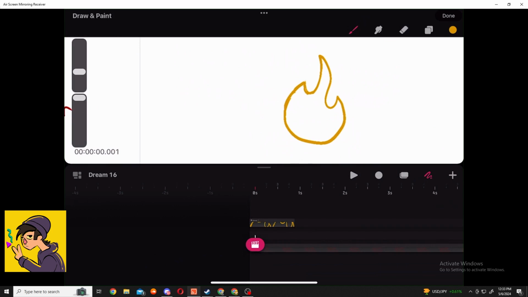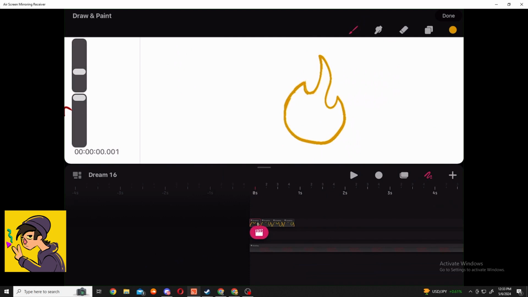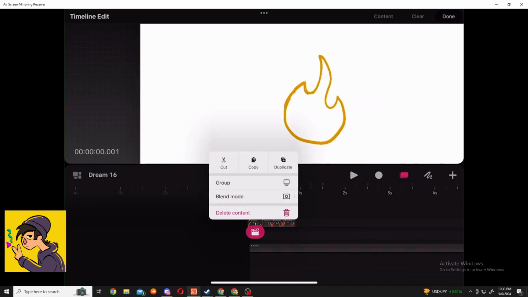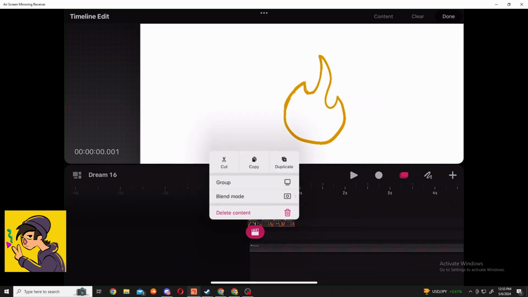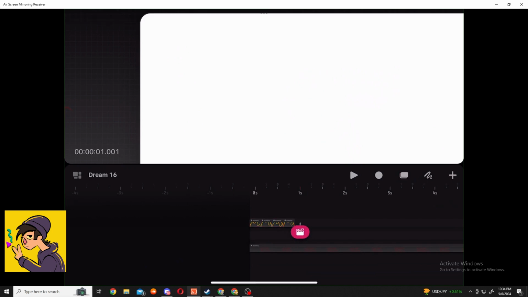But another thing is I'm actually going to ungroup this, because one of the big things that I learned in Dreams so far is that if you want to make a loop of something, you do not want to group it. So instead you're going to use your grouping tool again, and you're going to highlight, but you're not going to group, you're going to copy, and then you're going to come to where you want the loop to start again and paste, so that you limit how much grouping you're doing.